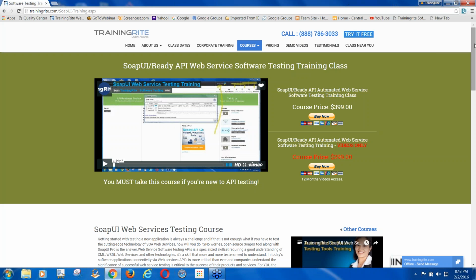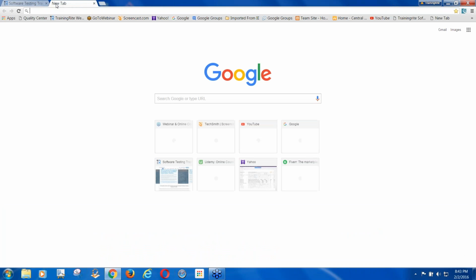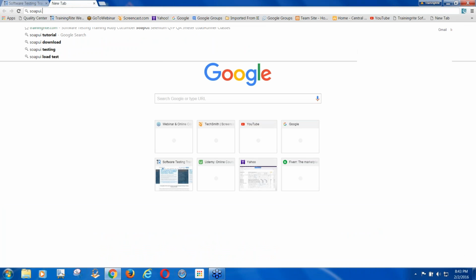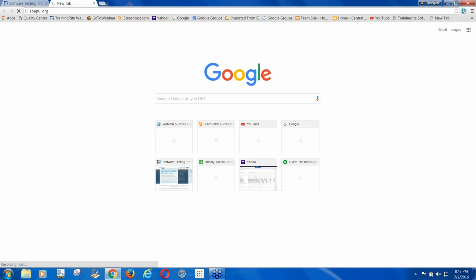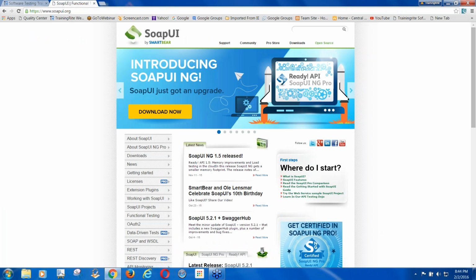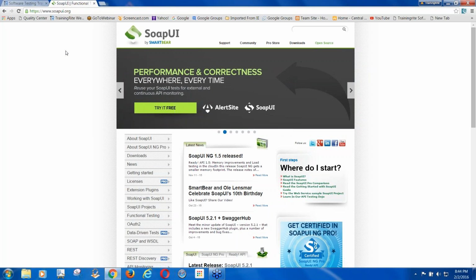Okay. Now, the tool that we will be using is SoapUI. SoapUI is a tool from a company called SmartBear. So if I take you to a site, SoapUI.org, this is basically a tool. SoapUI is a tool. SmartBear is the company. SmartBear has tons of other tools, right? We're not going to be looking into those other tools. We will primarily be looking at SoapUI because this course is all about SoapUI. So I particularly took you to the SoapUI.org website.